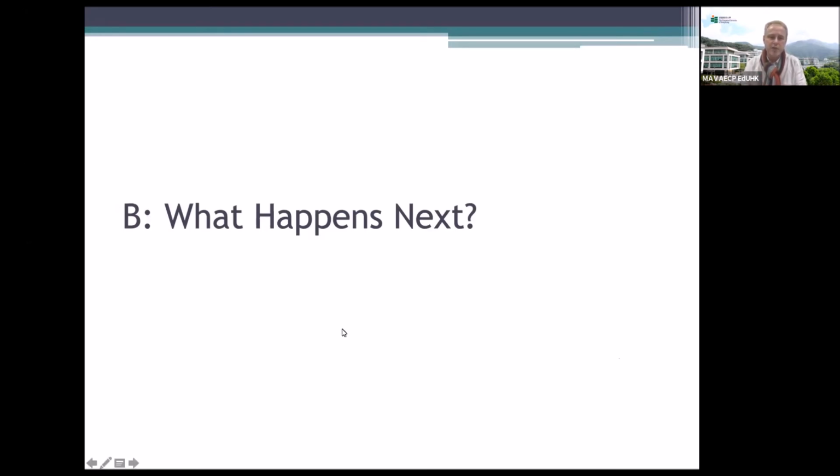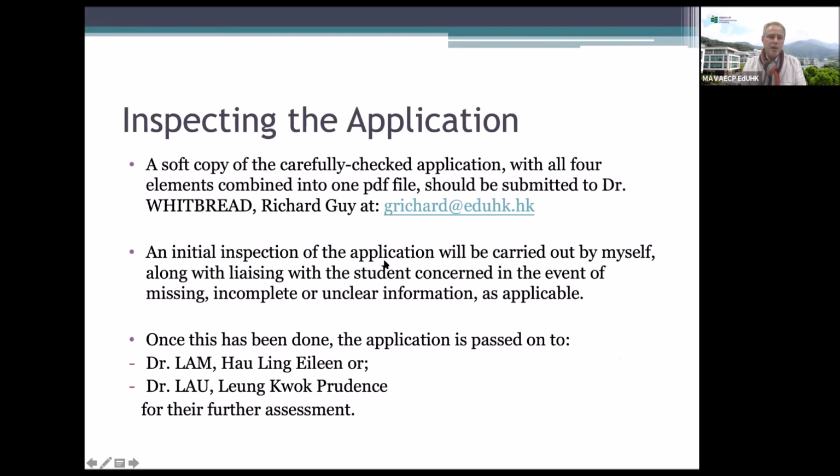So now you're going to submit the application. What I request is that either you or your supervisor, I don't think it really matters, or one or both of you, send me the soft copy of that application with all 4 elements combined into one PDF, and then you submit that to me when it's ready.